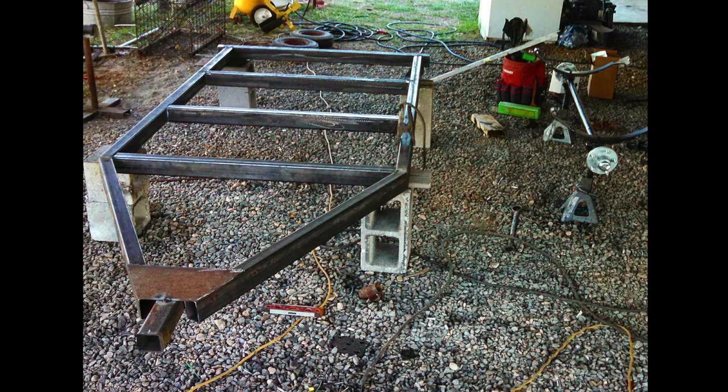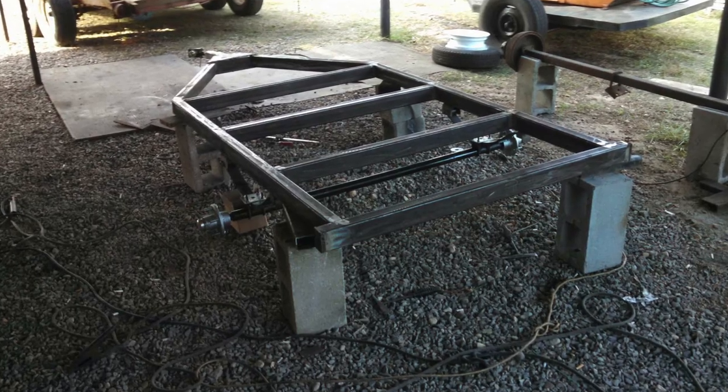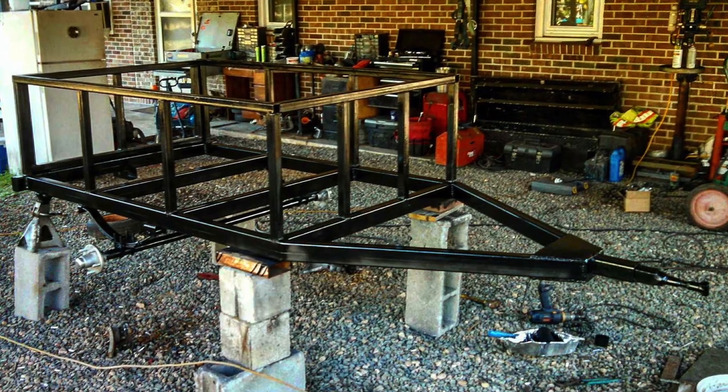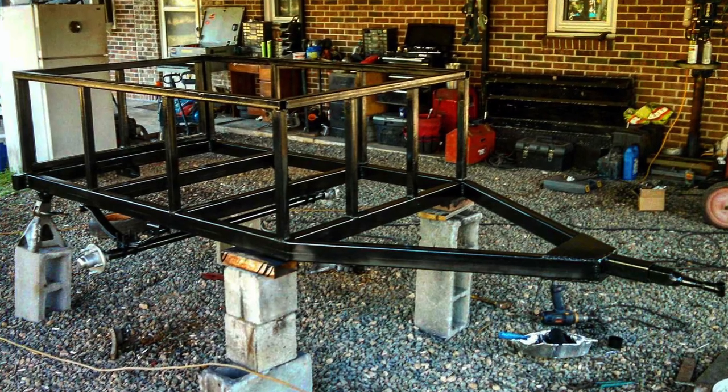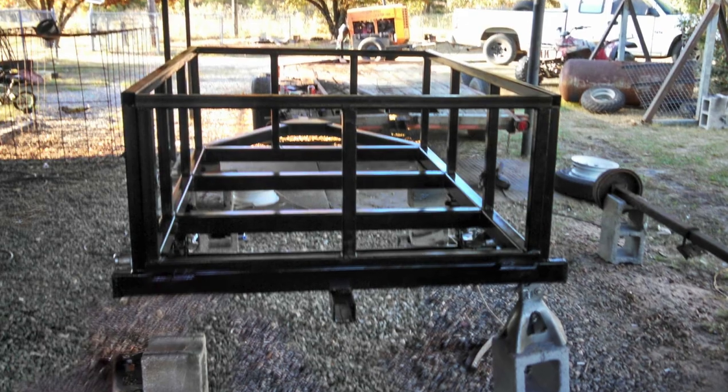Now for the base of the trailer, I used 2-inch by 3-inch steel, and the sides were made out of 1.5-inch by 1.5-inch steel tubing. The rectangular part of the trailer was made 4-foot by 6-foot so it could accommodate my Mount Rainier tent on top, and it would pretty much cover 100% of the trailer when it was closed.